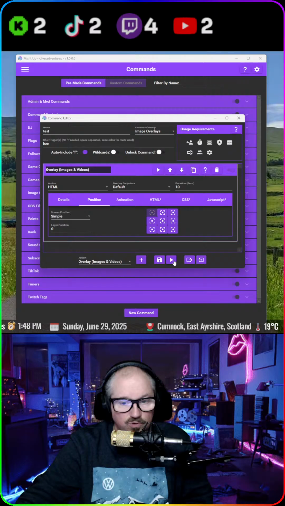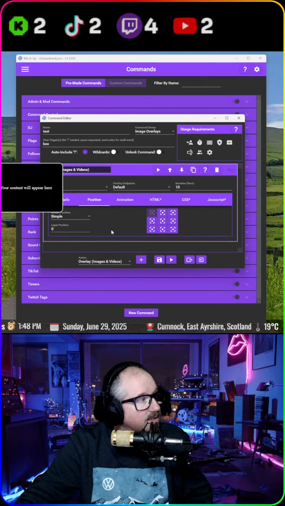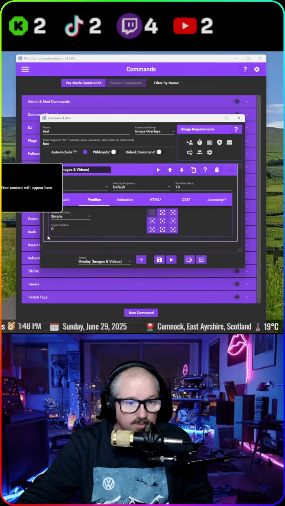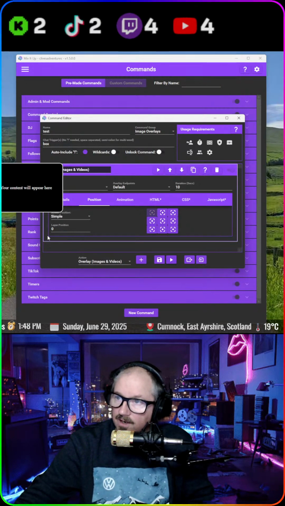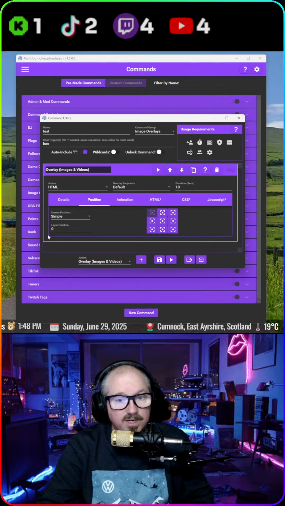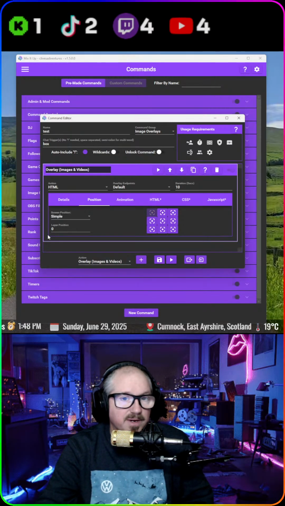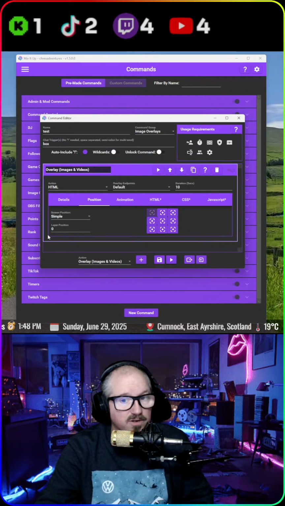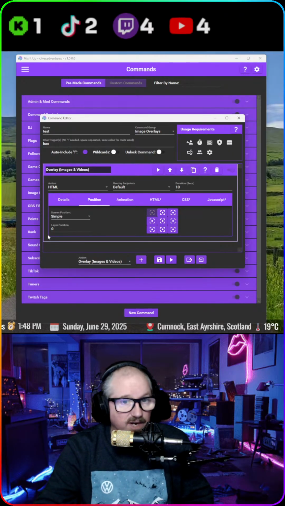So if I then push play here, it will put a box, yeah, kind of there. I can move that later on. And I want it to be displayed in one of the corners of the screen, and it will be basically so we can display different information for a certain amount of time. Now, I can either do it on a timer as a command, or we can do it as an overlay.